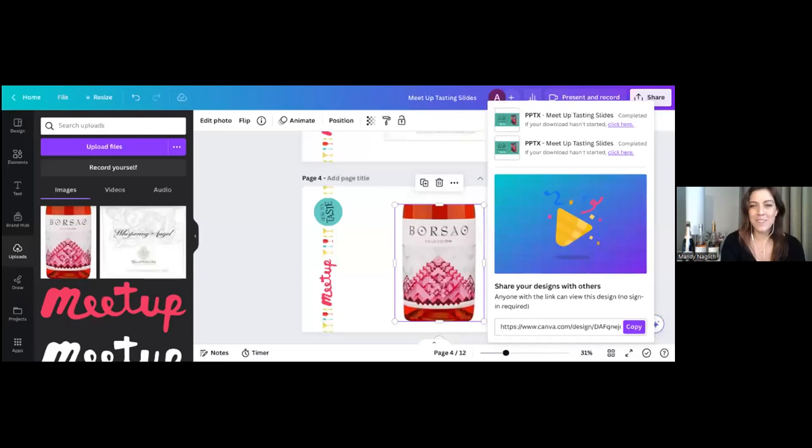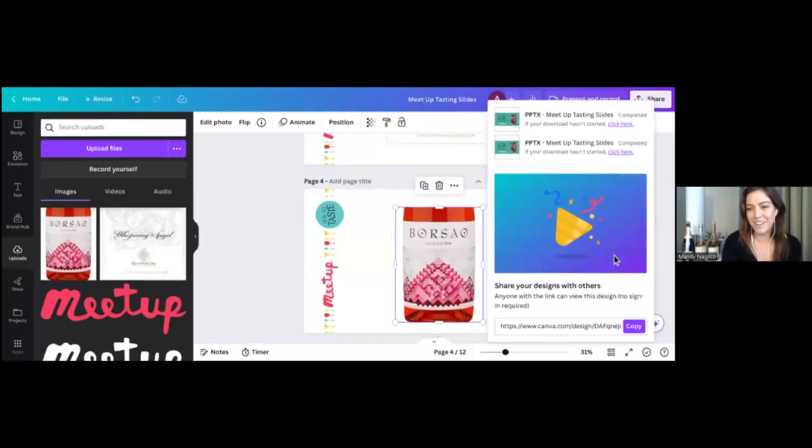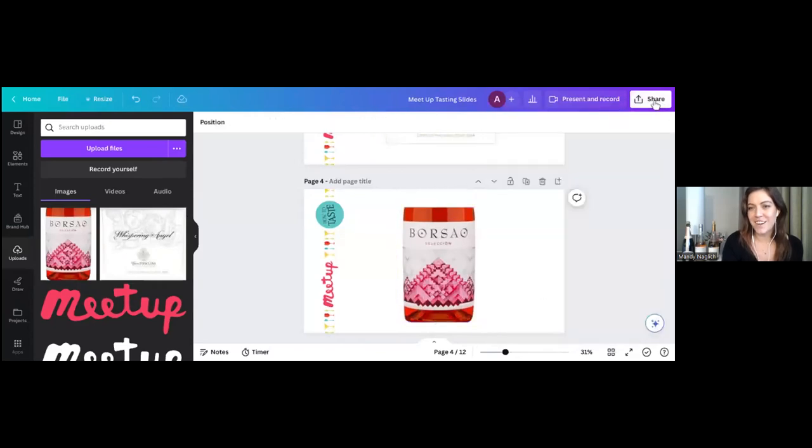For example, a compound that smells like buttered popcorn is diacetyl; a compound that smells like rotten eggs is H2S. After memorizing all those compounds, certified tasters can work in QC, beverage consulting, and identify compounds in a variety of mediums — including the delicious rosé we'll be tasting today. To write How to Taste, I talked to over 100 tasting professionals working in hospitality, making beverages, and working in science studying our senses. I combined that research with my personal experience to create the seven-step tasting method, all steps starting with the letter S to make them more memorable.